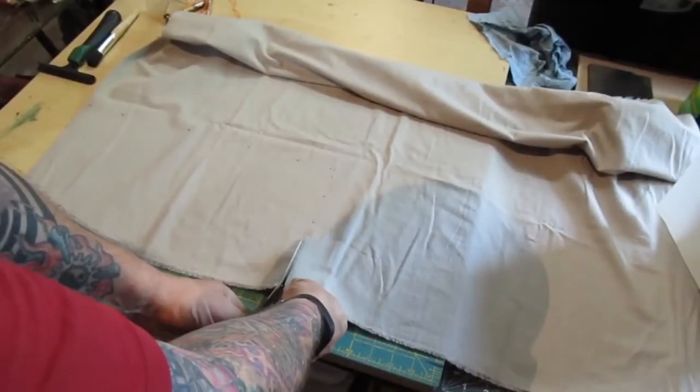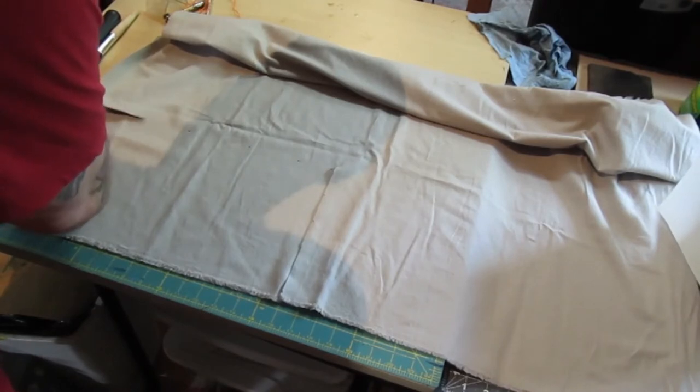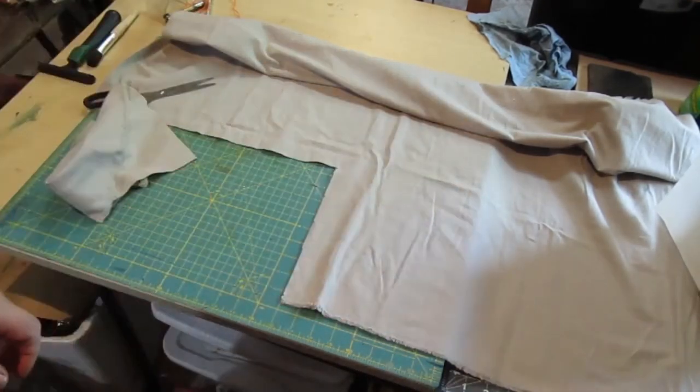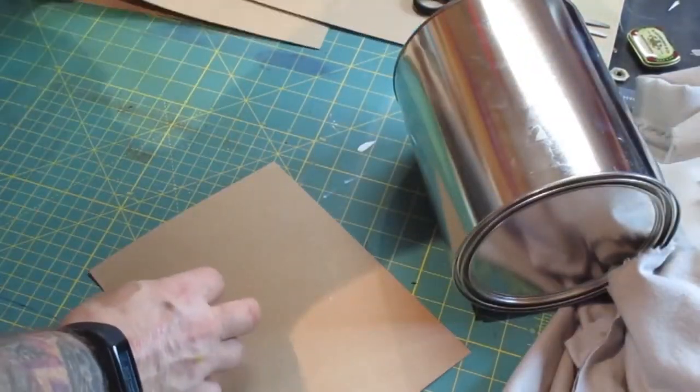Here I go. I'm at the studio. I'm cutting out the flannel. I'm going to make the ink pad out of this. I got it at the big box store for about $4 a yard. And you can see you can get a lot of ink pads out of 1 yard.